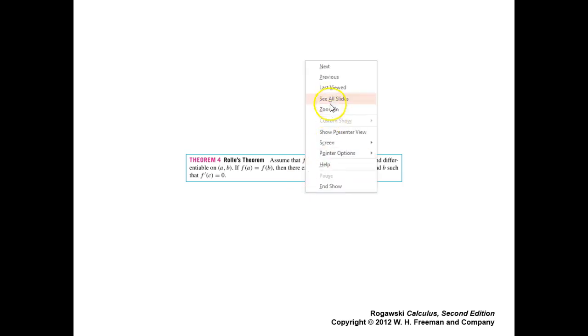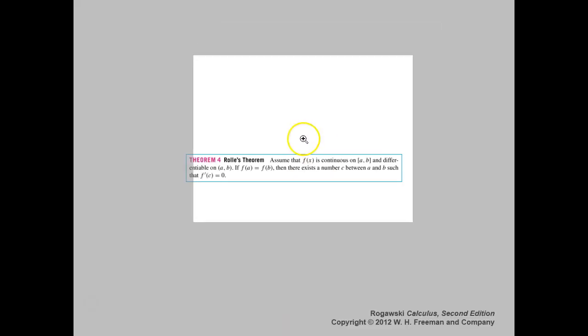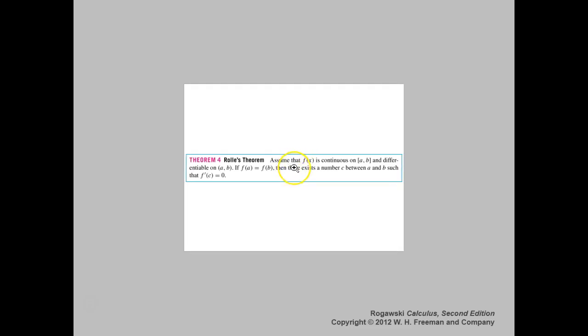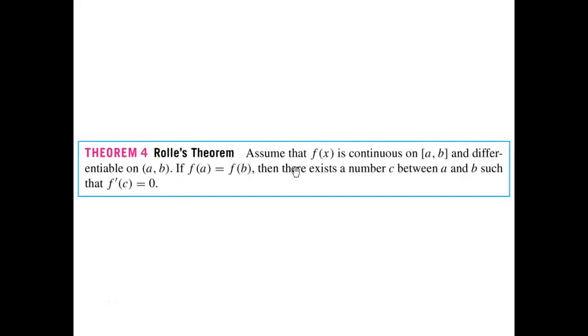So there's the picture description of it. Here's what the theorem says. Assume that f is continuous on a to b and differentiable on the interval a to b. Now, what does it mean to be differentiable? That the derivative exists. And for the derivative to exist, we can't have any gaps. That's why we have to say continuous. Well, it is continuous already. It can't have any cusp. It can't have any corners. It can't have anything else other than a smooth continuous function.